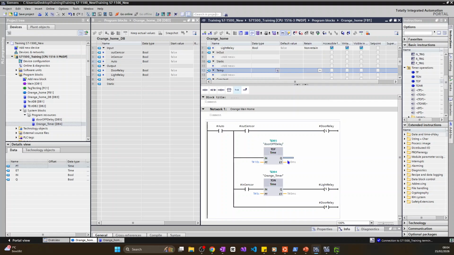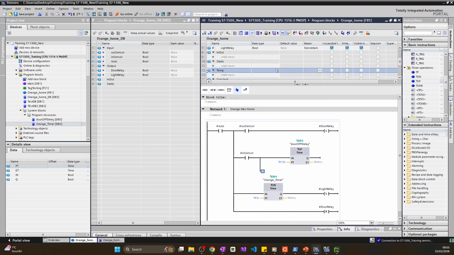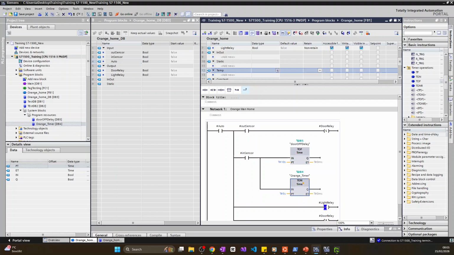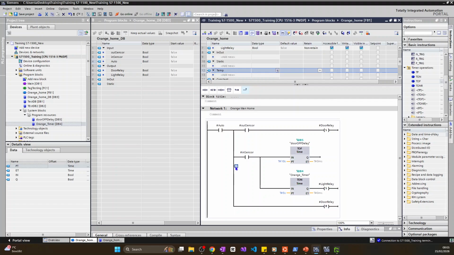And this output would come on. But we want this to also be on this line. So I'll move this here, and then I can branch this off. So I'll put this back here. I want everything to be on the inline sensor, and then I'll move this here. Then we can delete this line because we're no longer using it.